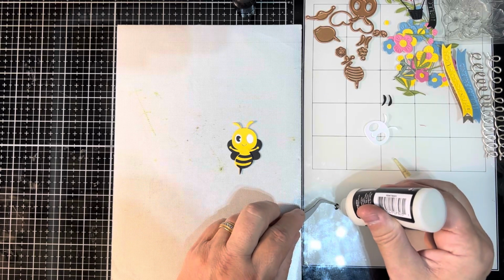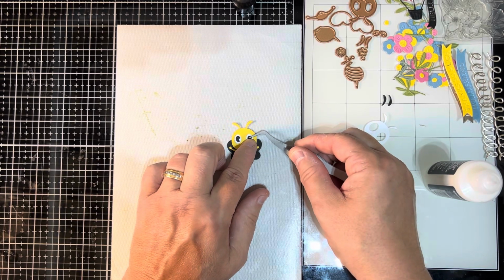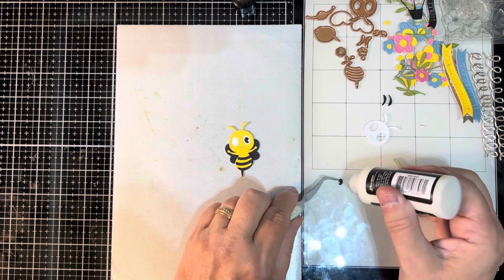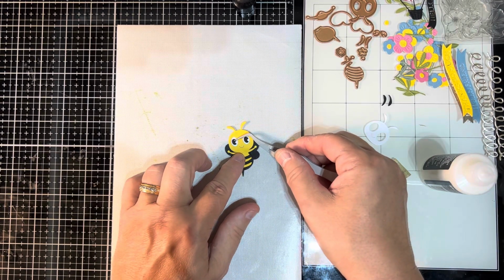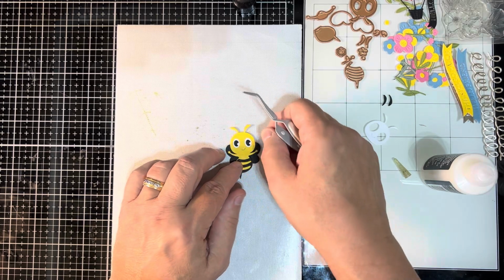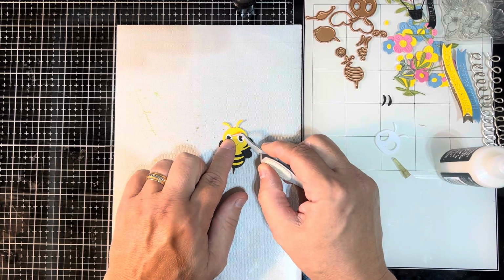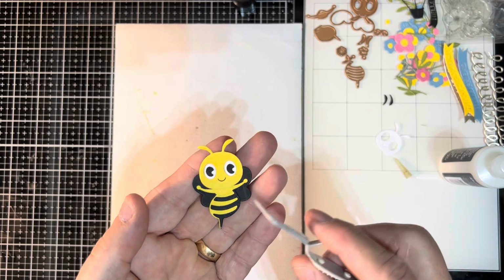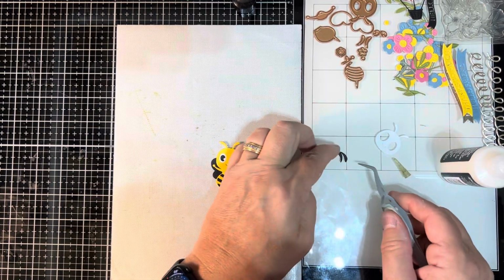So we're going to go ahead and put a little glue. Put our little eye right there. Yeah, I actually like that. Let's grab this guy. Put a little glue on him. Pop him right back in place there. And I thought we were done, but no, we really got to get those antennas on, don't we? He's so cute. And you can adjust those eyes just a little bit, you can have him looking the other way, whatever, but I kind of like that. I just like the way that looks. I think I like that much better. So now, though, we got to put our antennas on.